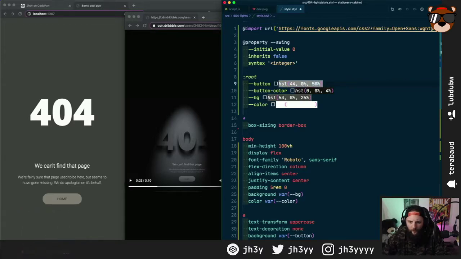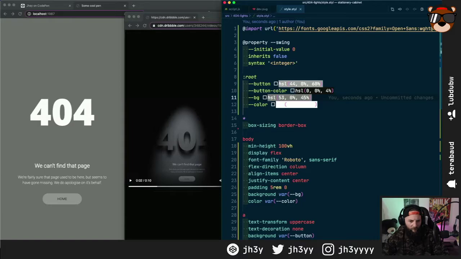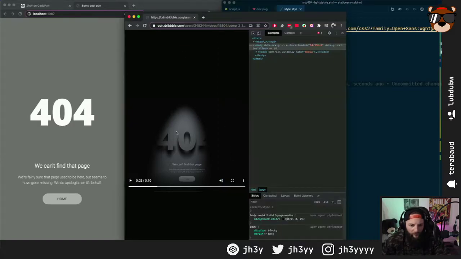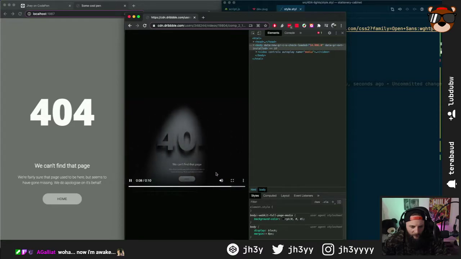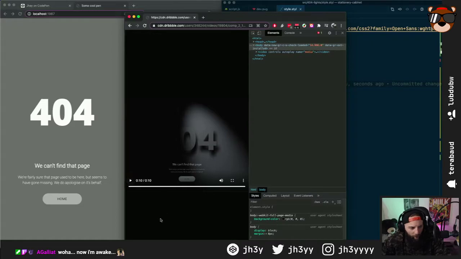I feel like that button needs to be lighter. I just don't feel like I got this grey right. The more I'm looking at it, I feel like maybe that is better, but then this one isn't dark enough or light enough. That one should pop off there. What's interesting about this is that it's kind of happening in the background. We'll get to that point.